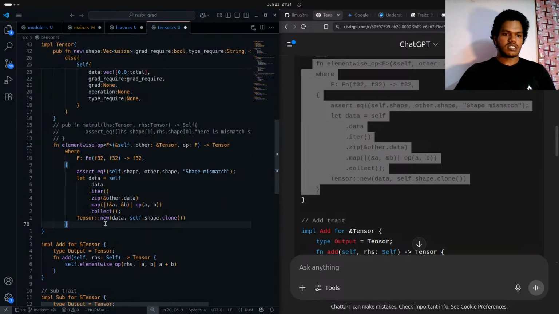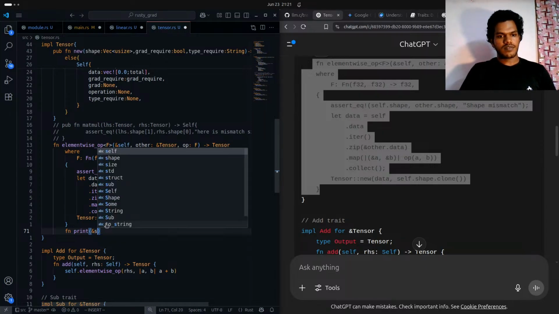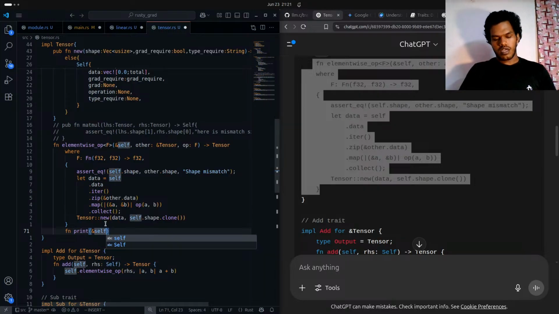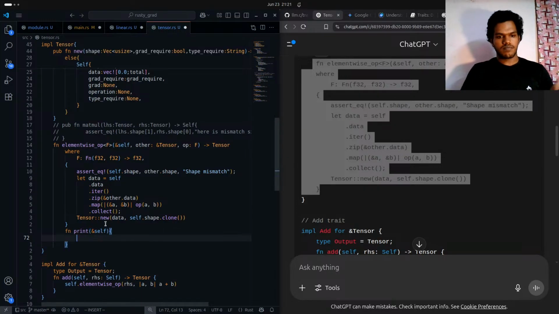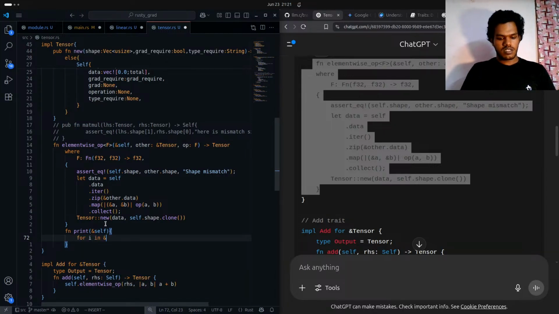Maybe let's just write some sort of a print, and it's going to take a self, and not return anything, and a for in self.